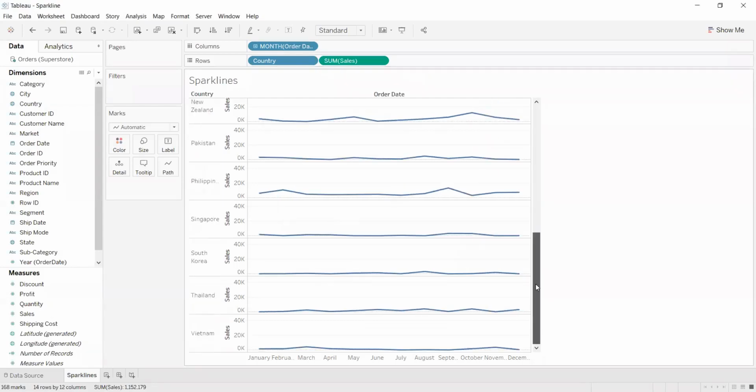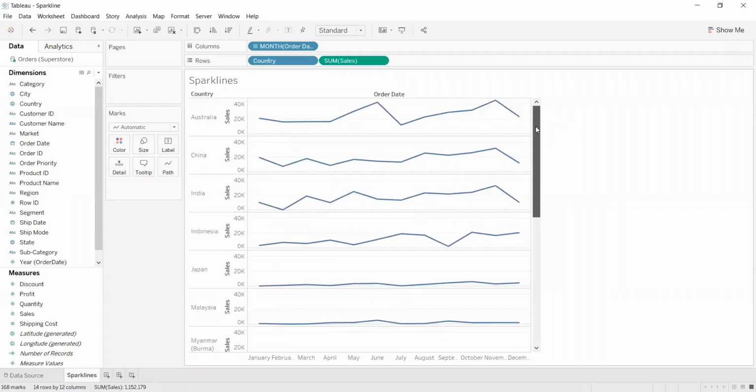So this is the trend we have got. Now you can see that for some of these countries the trend looks like this. The reason is that the sales are very low compared to the others. That's fine, but we want to analyze these countries' sales.